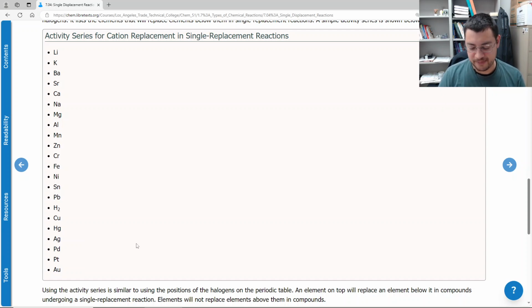For example, if you were to stick your hand into salty water like in the ocean, you're wearing a gold ring. Hopefully it's a good fit, but it's not going to dissolve in the ocean water because gold is not as reactive as sodium. So we're going to use the locations on this reactivity series to predict whether reactions happen or not.